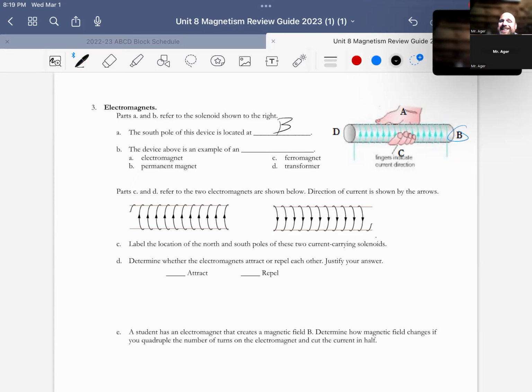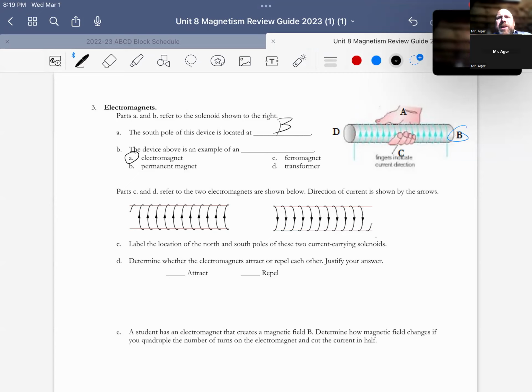All right. This is an example of what? This is a good question. Obviously, the answer is electromagnet, A. But let's go through these other ones too. Permanent magnet is a device or an object that has the domains aligned with unbalanced electron spin. A ferromagnet is the same thing. It's a permanent magnet or material like iron that can become a magnet that has unbalanced electron spin and domains that could be or are aligned, depending on whether it's magnetic material or a magnet, they'll be aligned.